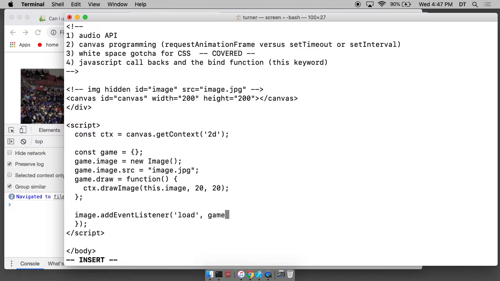So we want to call it game dot draw when the image loads. Okay, this will fail, I hope.